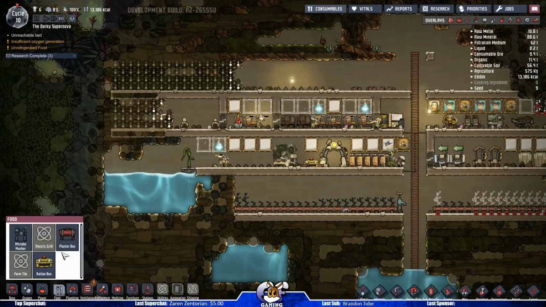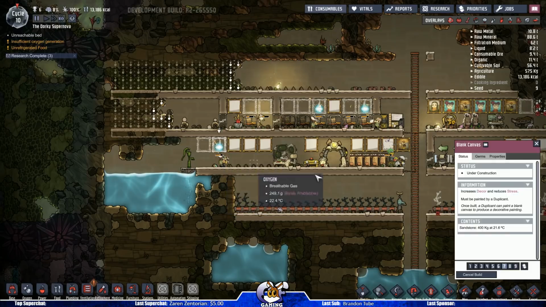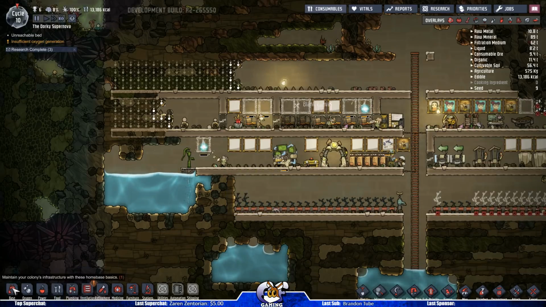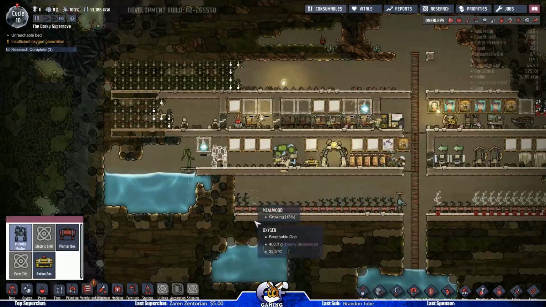Over here, we're going to need some food preparation area, and I think these pictures are going to be... Yeah, of course they are. How about you just cancel the one you're working on right now? Let's go ahead and throw in some meal prep here. Little microbe musher.